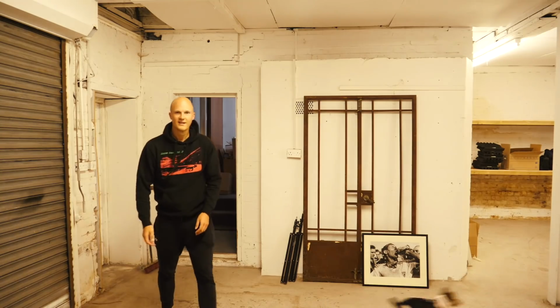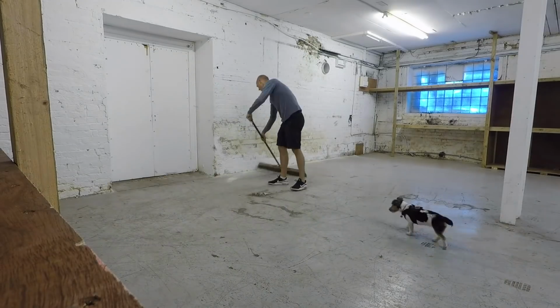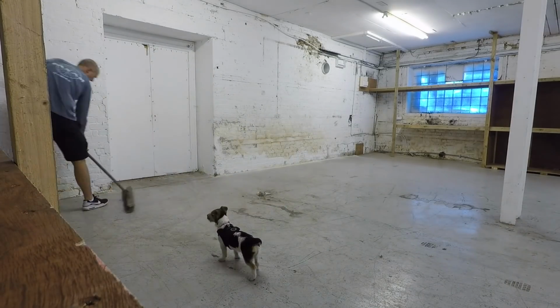So yes, welcome back to the studio. As I mentioned, lots has happened here, but then not a lot has happened here. I feel like I spent the last 2 weeks sweeping. Anyone else who's got an industrial unit will know that there's just dust everywhere. I feel like I've got through most of the muck and grime now, and I can start thinking about decorating, the kind of exciting part. But every time I come in here, I'm like, oh, I need to sweep some more.